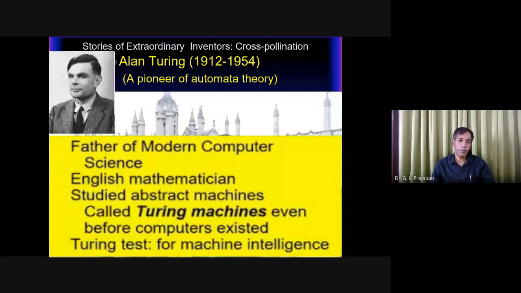Whenever you are doing research and finding some kind of formulation, you are going to determine the Turing machine. People are confused about the Turing machine and the algorithm, but algorithm and Turing machine are the same. Once I say that this is the Turing machine for my case, for finding the solution of this problem, it means I am saying that this is the algorithm for finding the solution of this problem. So algorithm and Turing machine are interchangeable. A Turing machine is not a physical machine, it is the algorithm you are going to proceed with for finding the solution.